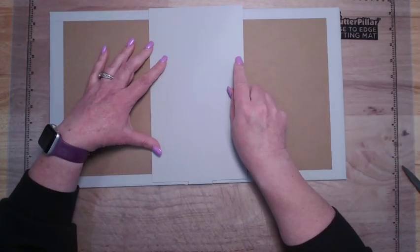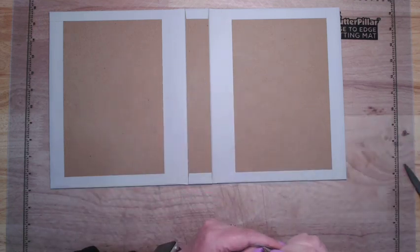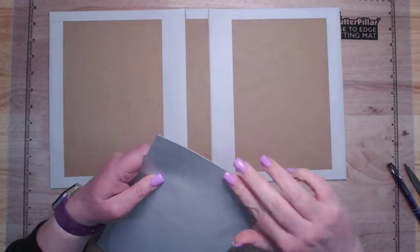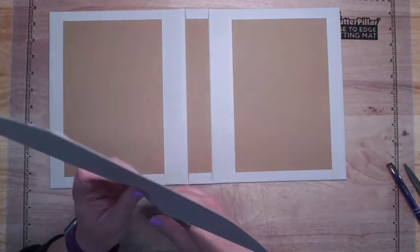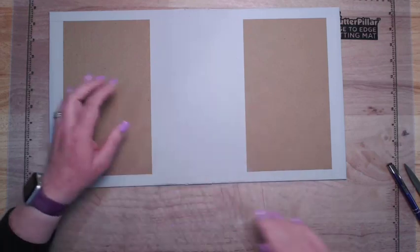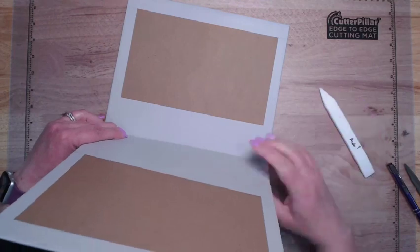And then I have my reinforcement piece. So this is 6 by 10 3/8. The entire back is covered with tape. So I'm going to go ahead and pull the backing off. And then I've got just a tiny bit hanging off this edge that I need to get, because you don't want it hanging off the edge. Okay. So I'm going to just center this up and lay that down. And then I'm going to fold up. And I'm going to burnish. Fold up.